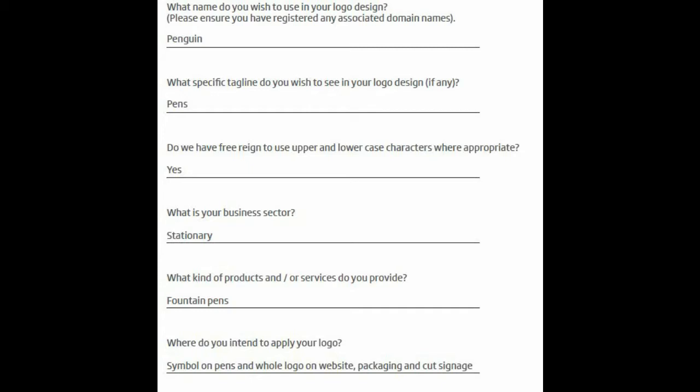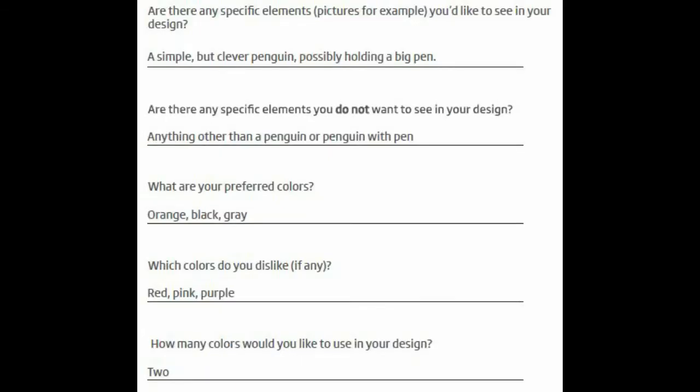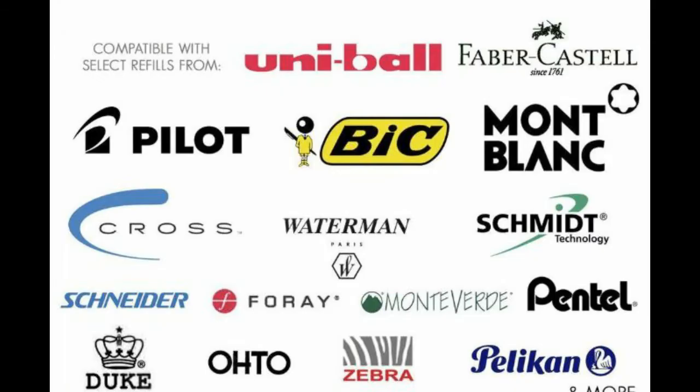As you can see, these are some of the questions that I got from the client. These are the questions we're going to use to design a logo for a company that belongs to pen production. Its name is Penguin, and its tagline should be pen. They have provided all the information, like what colors we should use and how the logo should look.